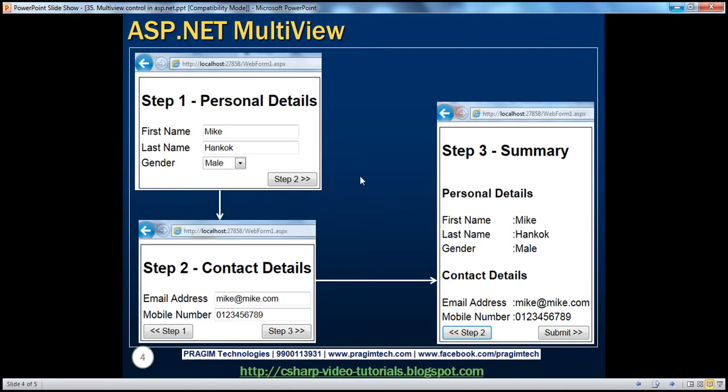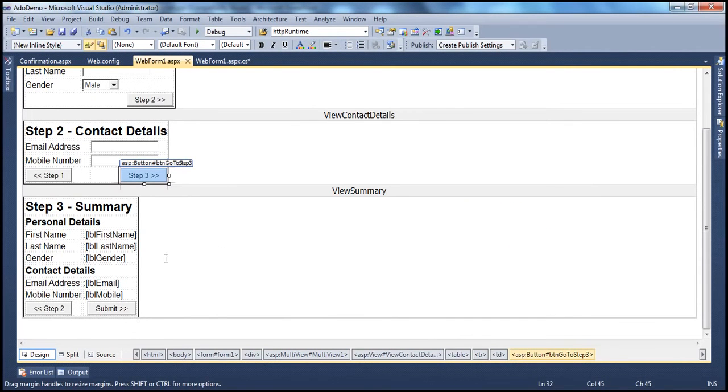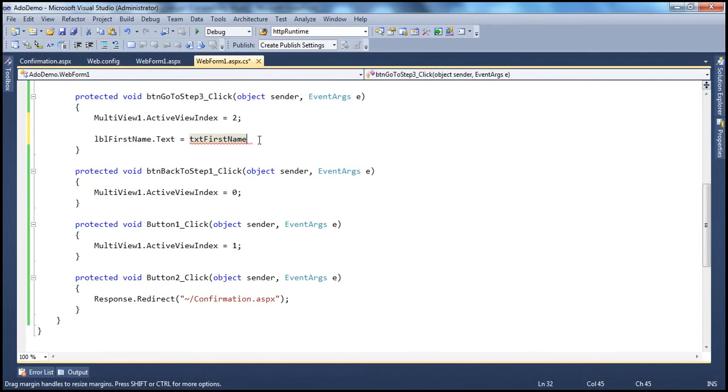For the end user, they think that they are different pages, but it's actually one page. Rather than asking all this information on a single page at one time, if you ask the user in small bits and pieces, that makes more sense. So from a user perspective, it's like multiple pages, but from the application perspective, look at the URL here. It's all WebForm1.aspx, WebForm1.aspx, WebForm1.aspx. But it gives an illusion that it's happening across 3 different pages, because all these controls are present on the same page. I can directly access the label controls and the text box controls that are present in different views within that page.